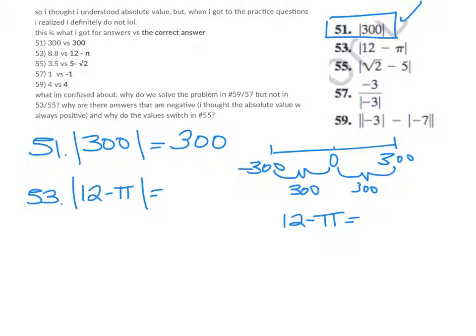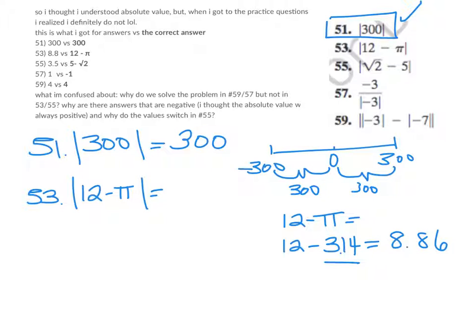If you don't have that symbol, then we know that we can use the number 3.14 as an approximate value for pi. But pi actually is a very long decimal. So to get a perfectly precise number for pi, it's best to use the symbol, but if we can't use the symbol, we can round off to 3.14. So when I put that into my calculator, 12 minus 3.14, I get the decimal rounded off of 8.86.